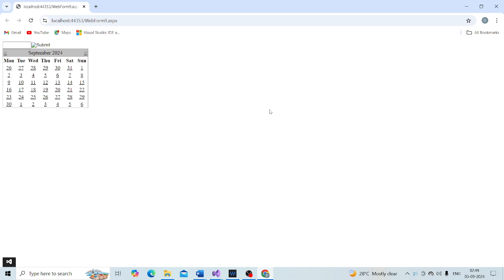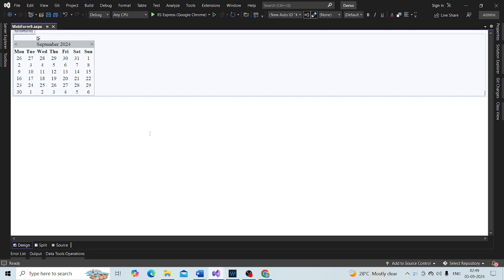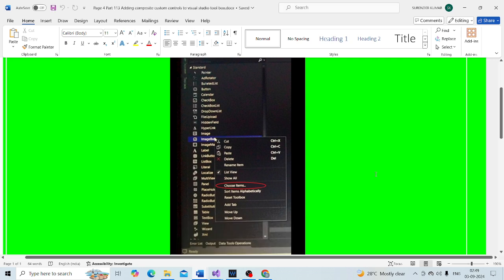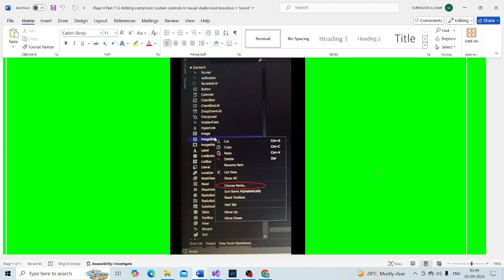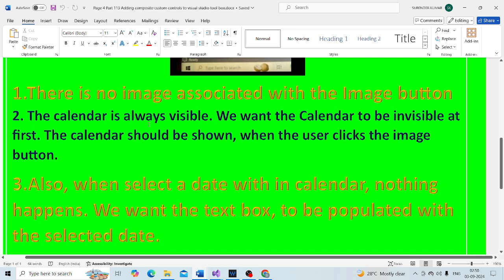So if you go to the design of the web form in Visual Studio, while the page is loading up, the first problem is this one: there is no image associated with the image button.